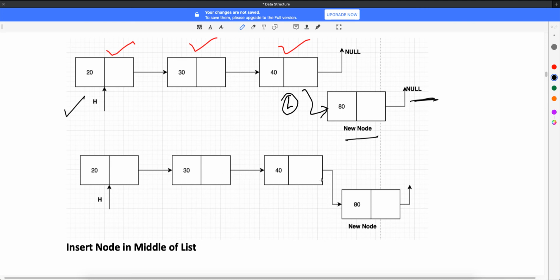So you can see that this node is pointing to the last node, and now the new node's next will be pointing to null. With this, this node became the last node, and the earlier one became the second last node. That's how you insert at the end, and that's how you should explain it in the interview also.